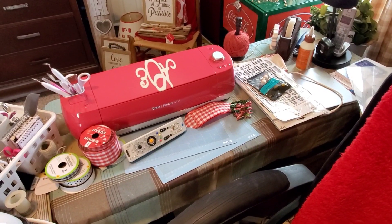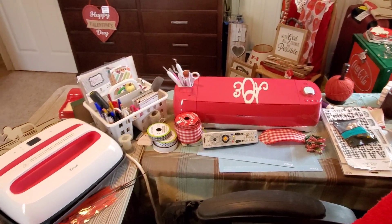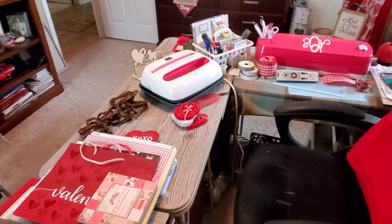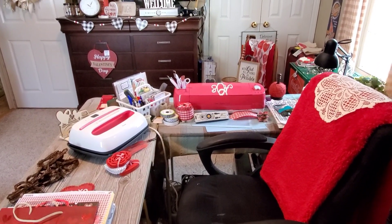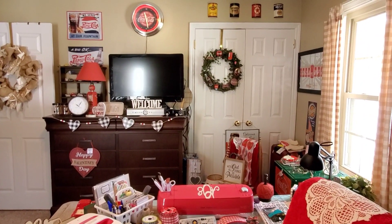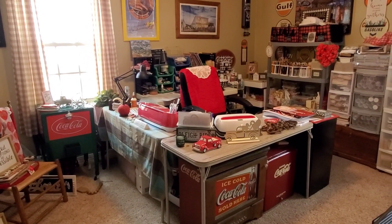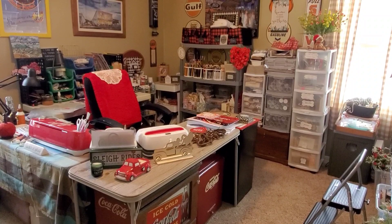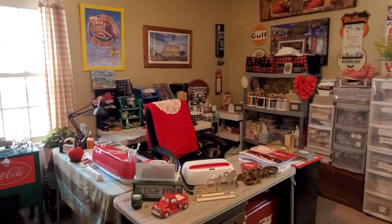She has labeled all the stuff in her house — it's so farmhouse, it's just adorable. It's so cute, I'll share some pictures of the stuff she's labeled in her kitchen. And there's her Cricut EasyPress — oh, she's got the big one y'all! She has decorated the whole house for Valentine's Day. Oh, I feel lazy — I didn't even decorate for Christmas that much. Let me give you one more view from the other side of the room. This is my Aunt Ann's craft room — I'm going to do a little slideshow of the way she uses her Cricut to decorate her house. It's been so much fun hanging out with y'all today, and I can't wait to see your craft room. Bye!